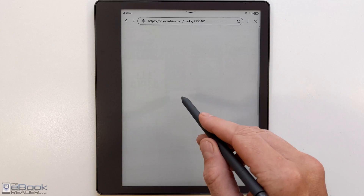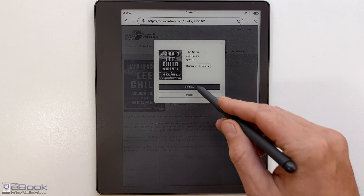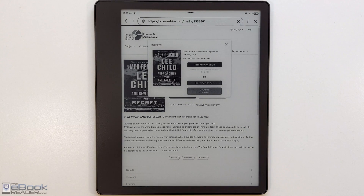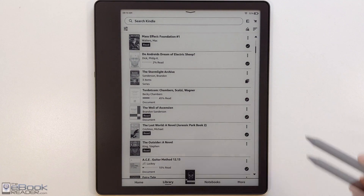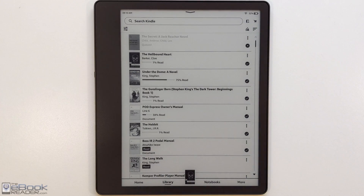It's a pretty easy process. You just go ahead and select borrow, then you have to select how many days you want to keep it, and then hit the borrow button. Then you hit the 'Read on Kindle' link. Once you do that, it'll redirect to Amazon's website and you just have to sign in on the web browser right there. Then you confirm it on Amazon's website, exit the web browser, and there's your library book ready to download and read.